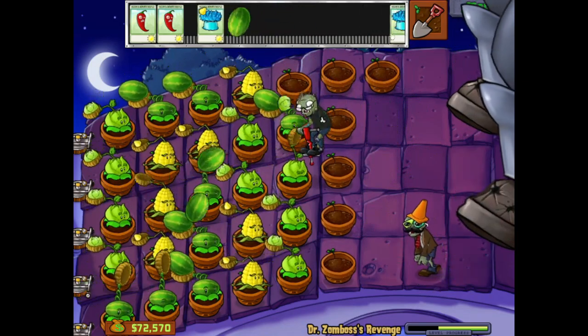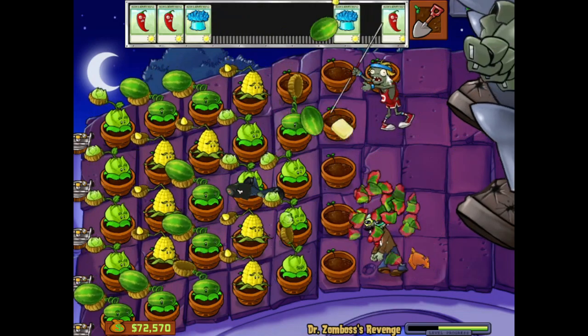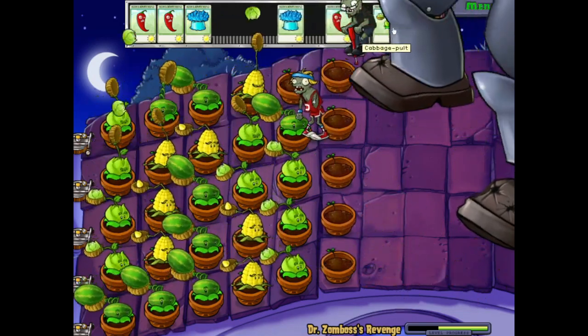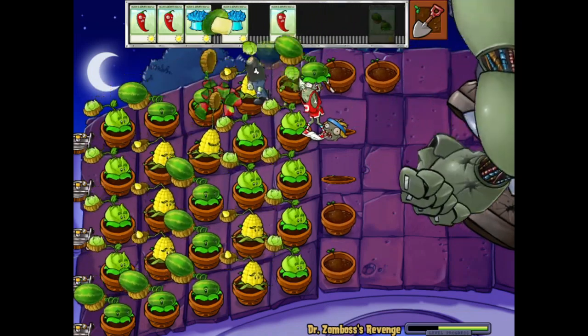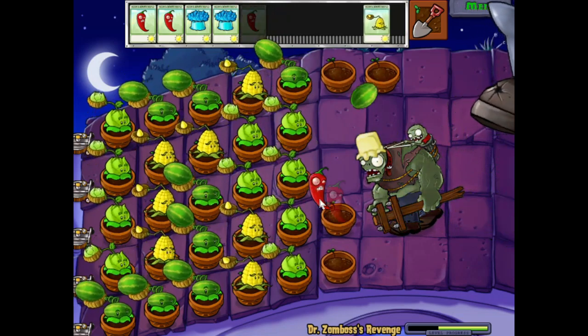Melon-pult. Okay, we're doing alright. So far. Just need to manage things a little bit better than this. Okay, there goes those pots. I was expecting that at some point, I guess. Oh, hello, Gargantuar! Oh, hello, how are you doing?